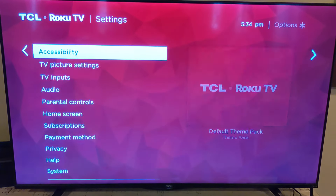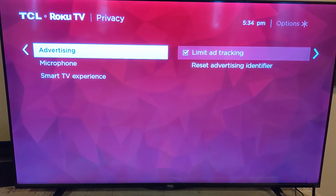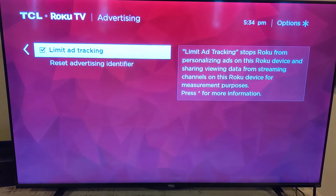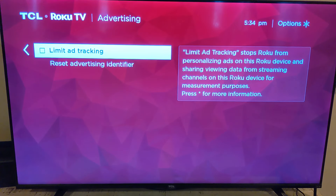Typically it's under Settings, then Privacy or Terms and Policies, and then you can select or deselect the advertising options. If you can't find where it is, simply do a Google search for your TV's make and model number, or just call their customer support and they will take you through the process to disable this. If your TV has one of those webcams that you wave your hands at and you don't actually use that functionality, a good old piece of tape over the camera works pretty well.